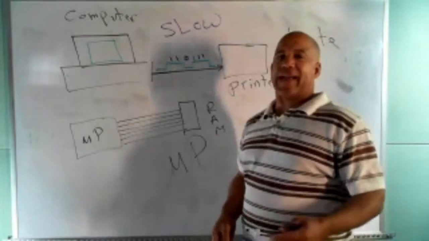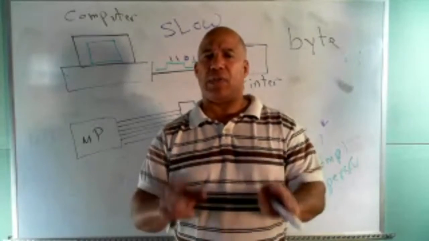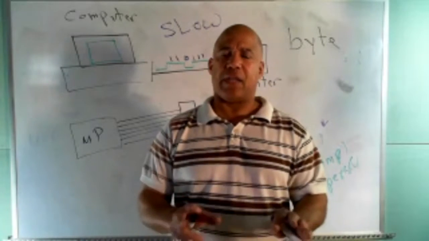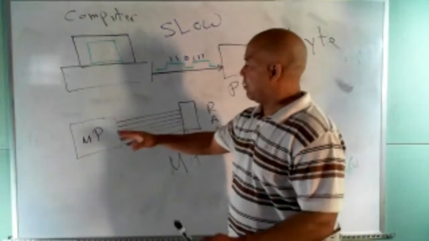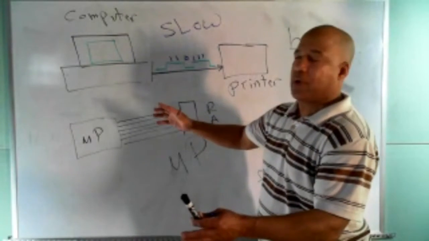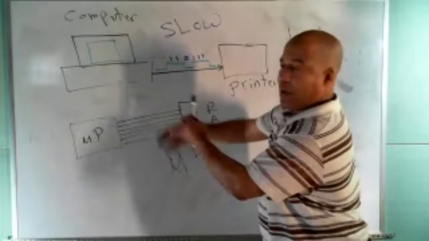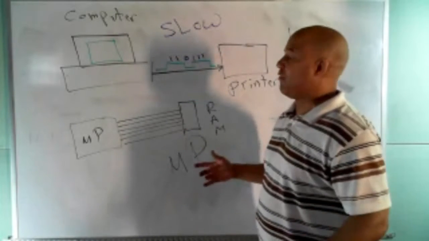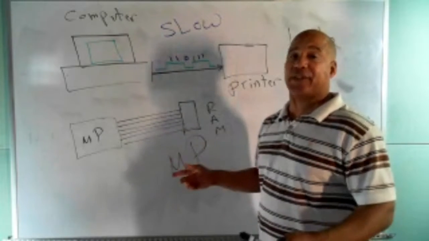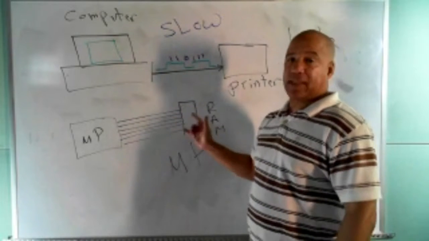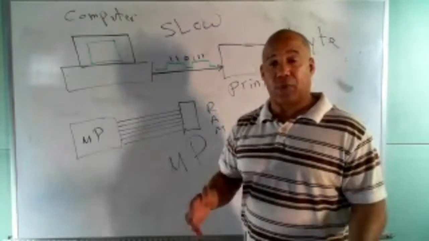So somebody asked, when was it? Friday, somebody stayed after and asked a really good question. I don't remember exactly how they framed the question, but basically, does the number of bits that we deal with have any kind of effect on the way we design the machine? And yes, it does. If I want this microprocessor to move information really fast, I want 8 lines going into that microprocessor, and then we can move a byte at a time at a really high rate.